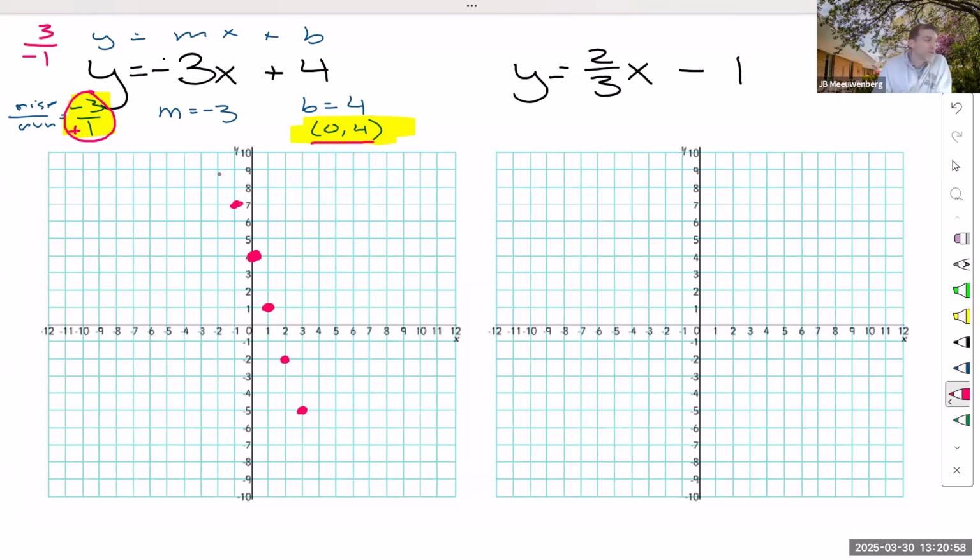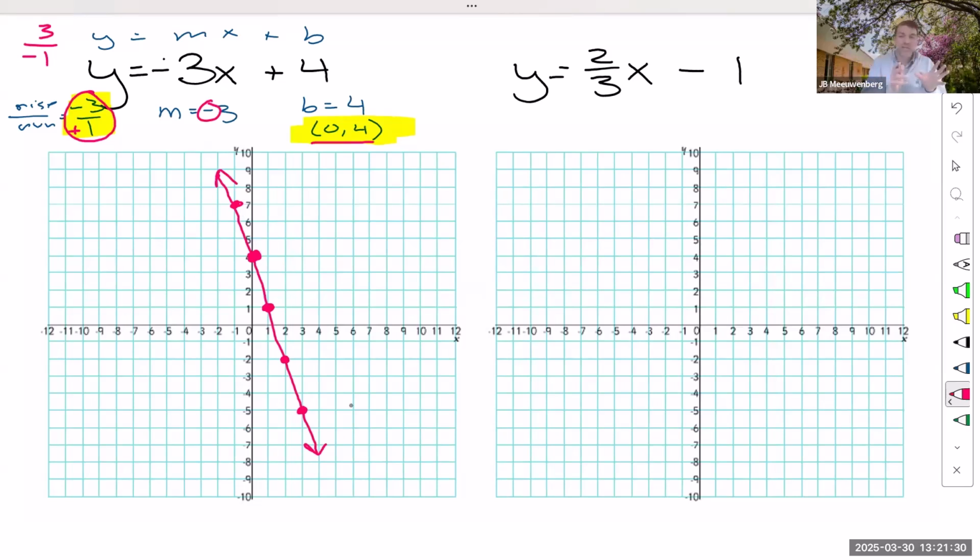Now, again, I'm really bad at drawing a nice straight line, but I'll do my best. So we draw something that looks like this. It should be perfectly straight, and that's not too bad. Okay, so that's what our line looks like. Arrows indicate that it extends both directions infinitely. Notice that when your slope is negative, remember how we talked, it goes down. As you read your graph from left to right, this is going down. So we just graphed the line.